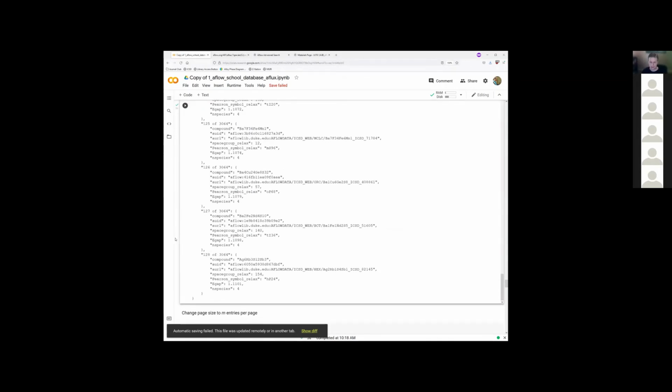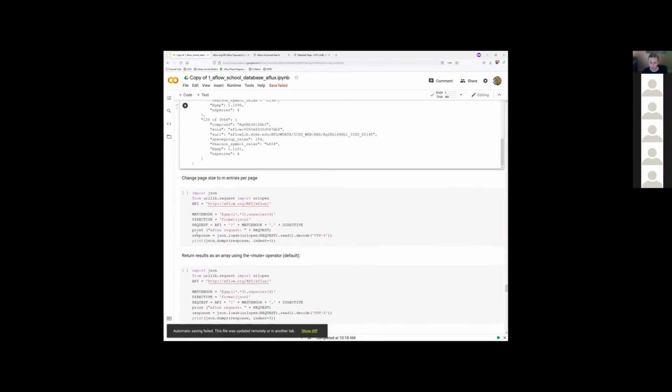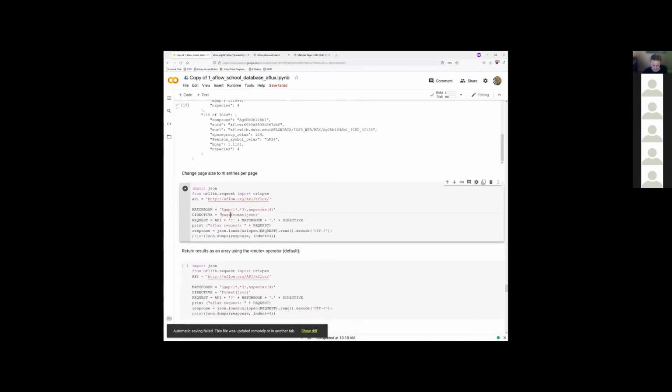You can change the size of the page by doing, for example, let's say we want the first 100 entries, by using paging 1, 100. The second argument in that list is the size of your page.